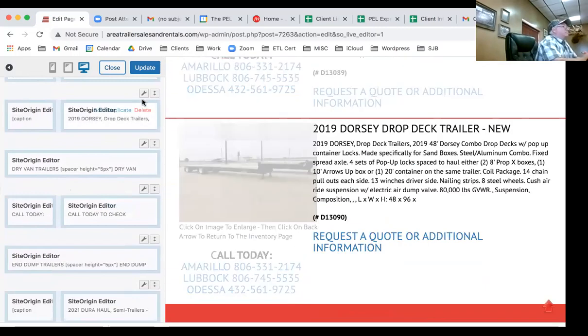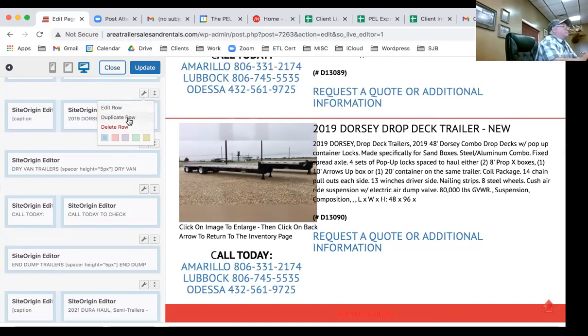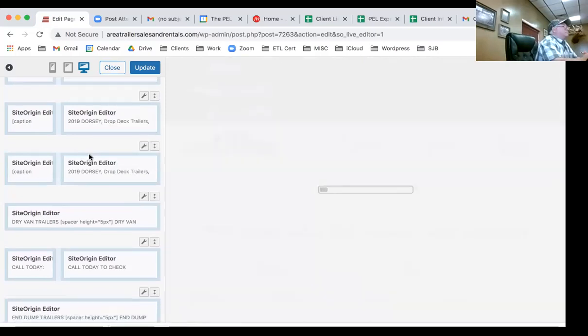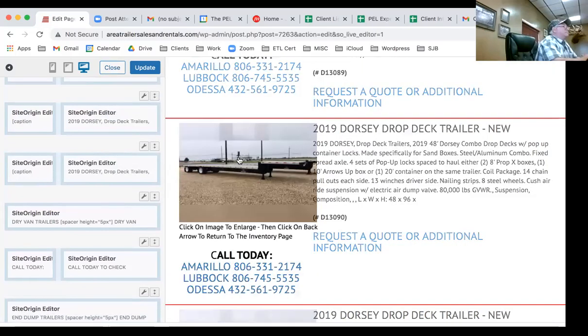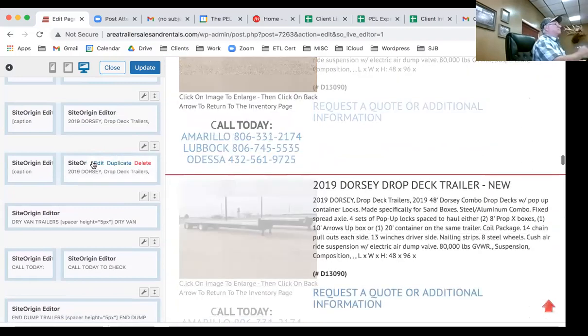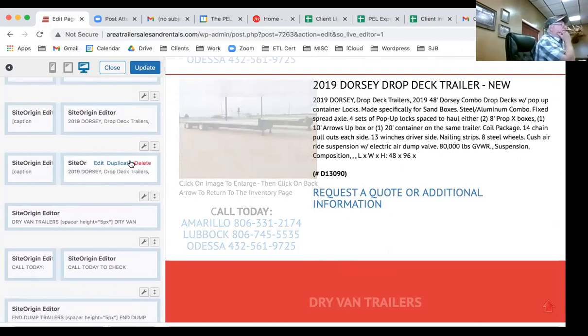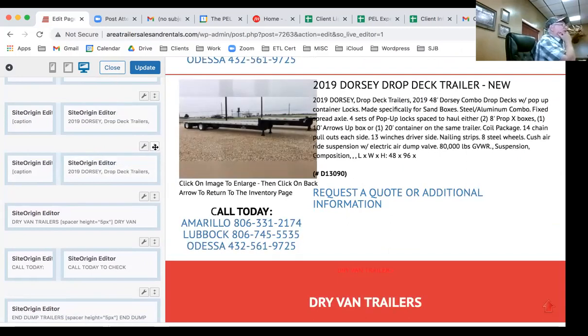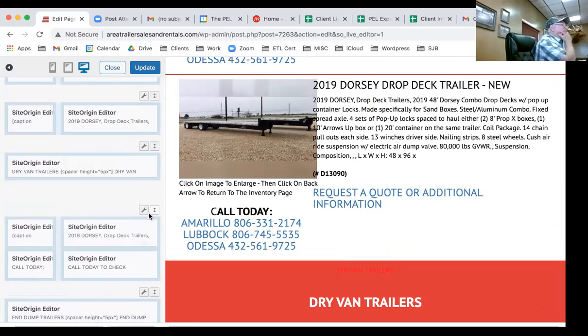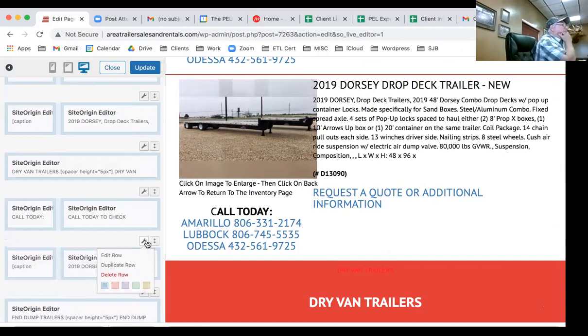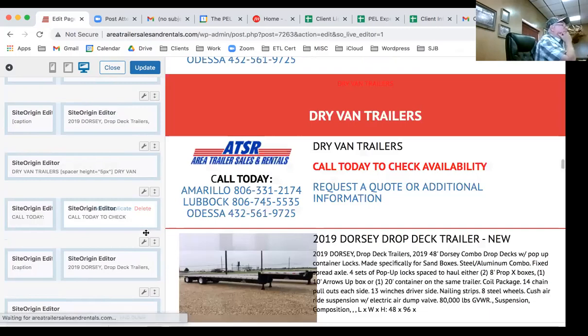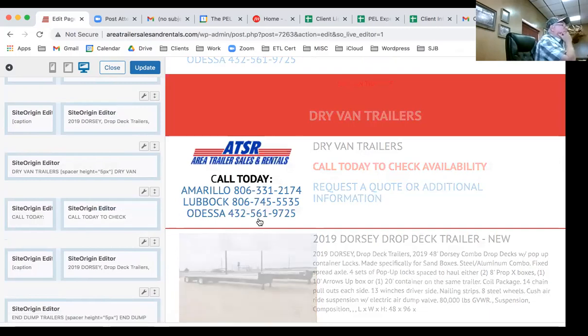Go up to this and simply hit the little wrench and duplicate that row. And after, don't do anything to it, let it populate. So now it's populated. So here's that extra one we added that looks just like the one above it. See these two little dots right here? If you hover over those two dots, push down and drag, you can drag it right down into that section. So now we've got one there.